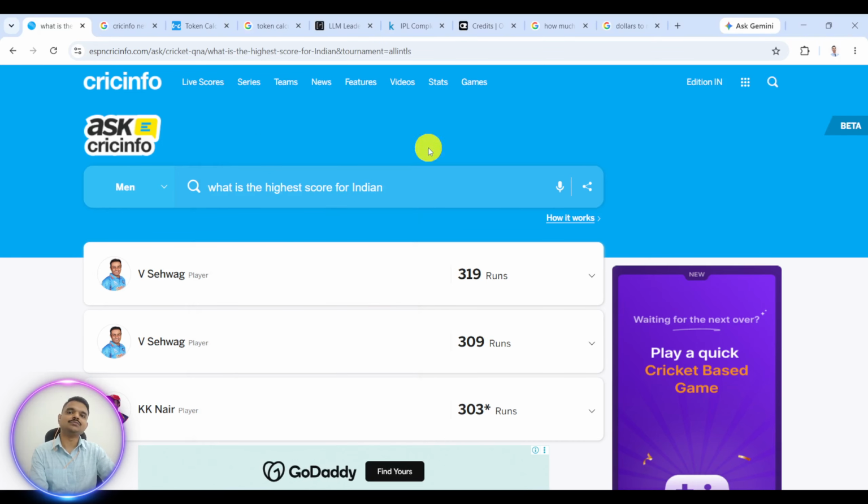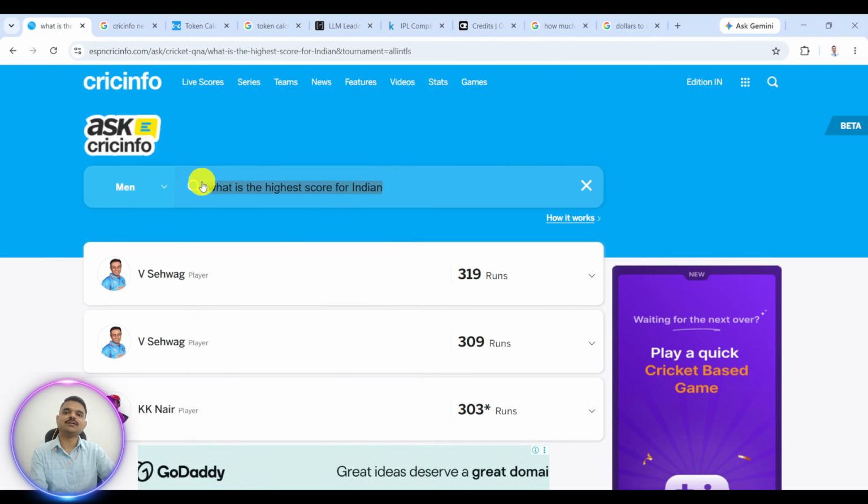Now, how did this happen? See, this is natural English language. It gets converted to an SQL query with the help of an LLM. That SQL query hits the SQL database. The SQL database then returns the output, and this output goes again to the LLM. The LLM refers to the question and the output generated by the SQL database, and returns the answer in natural English language. So this is like NL to SQL functionality.